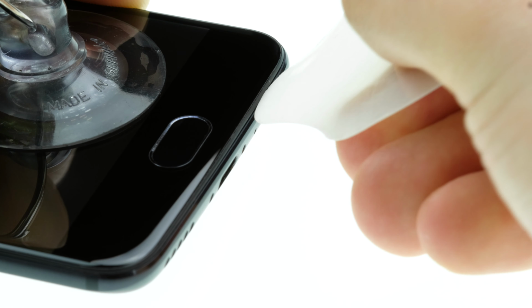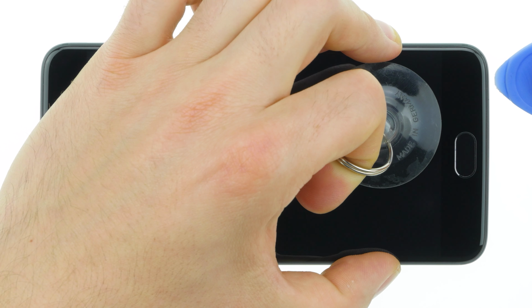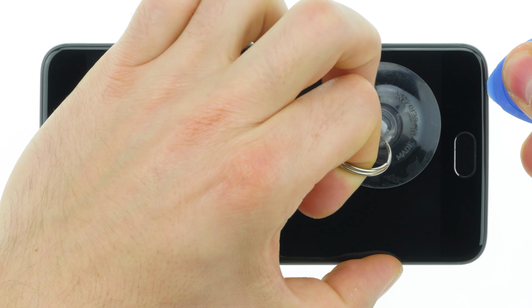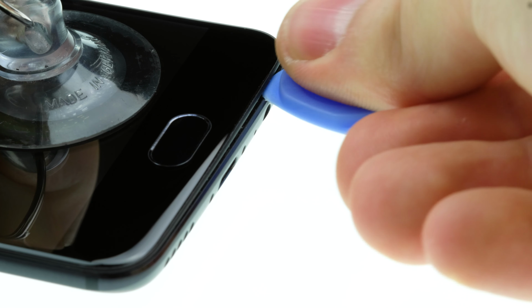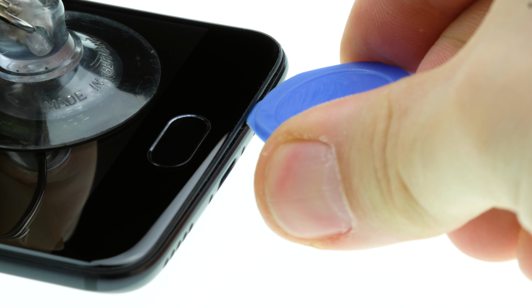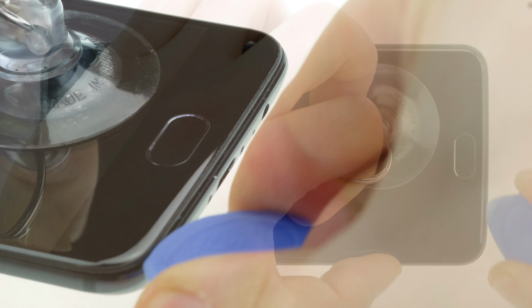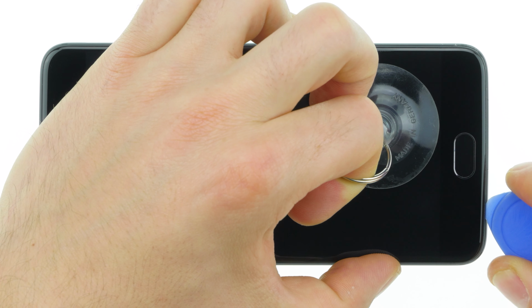Pull on the suction cup and then slide the opening tool between the display and the rear panel. If the opening tool is too soft, use a pick. When a small gap appears, insert the pick. You best use a hard pick with a stopper so that it doesn't slip too far into the device. Now run the pick around the whole frame. You can twist the pick a little to lever off the display.